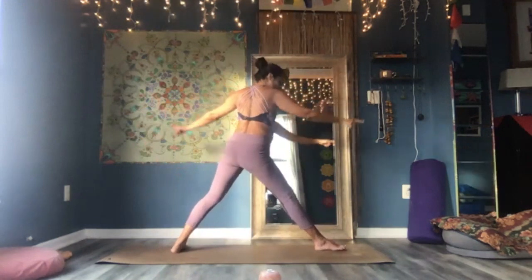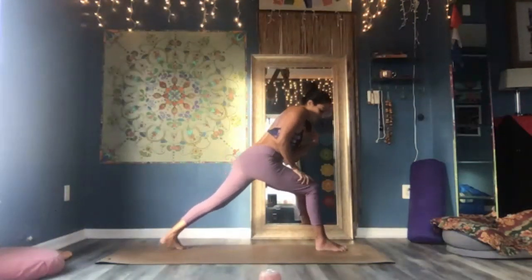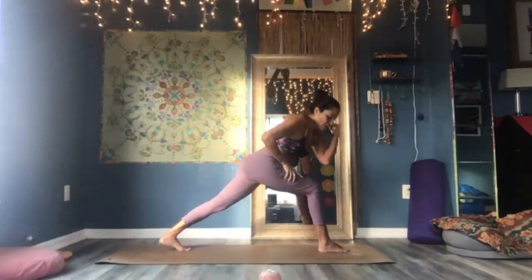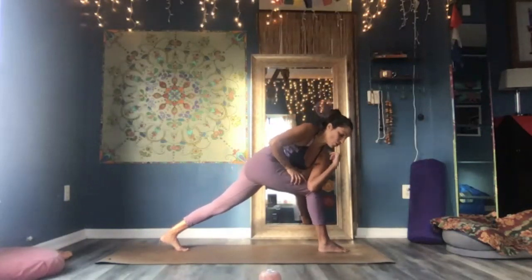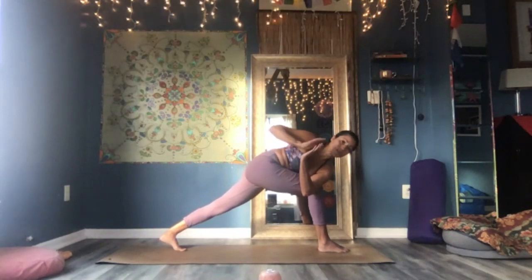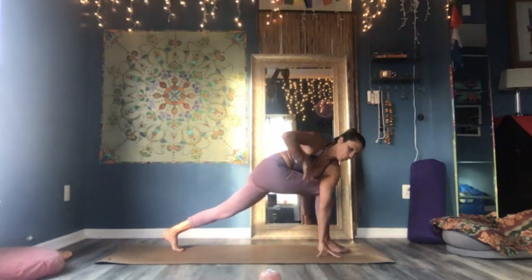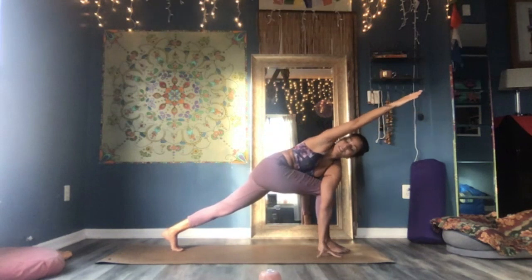Pivot again to change directions, going into our Pavrita or twisted. So come to the left toes and see if you can twist your body over the left, outside of your right knee, towards the right. And then you can bring your hands in prayer, sit down strong into that right knee, twist your body, look back. Hold there, or release left hand to the floor, right arm can extend. Looking up now towards right fingertips.